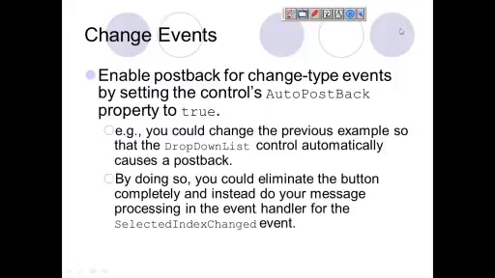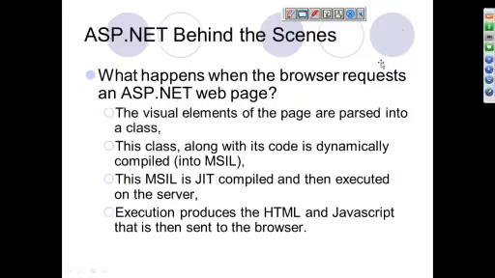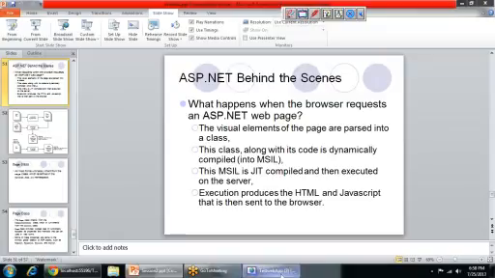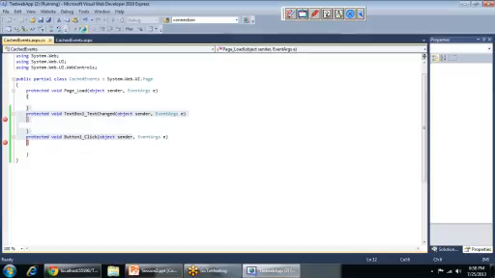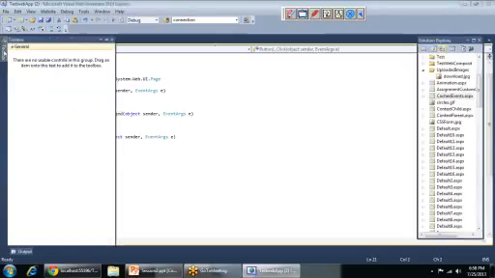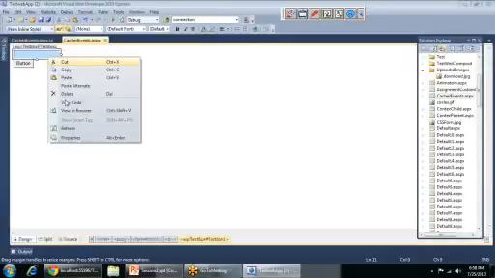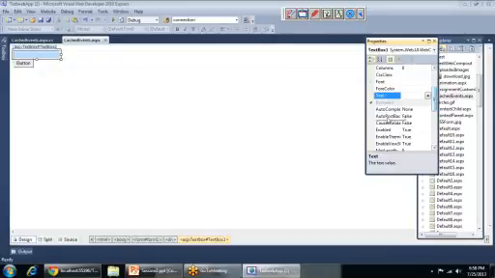Let me show you this, the AutoPostBack property. We'll need it many times. Now this text box control. You can see AutoPostBack is false, so it is behaving as a cached event. I'm changing it to true.